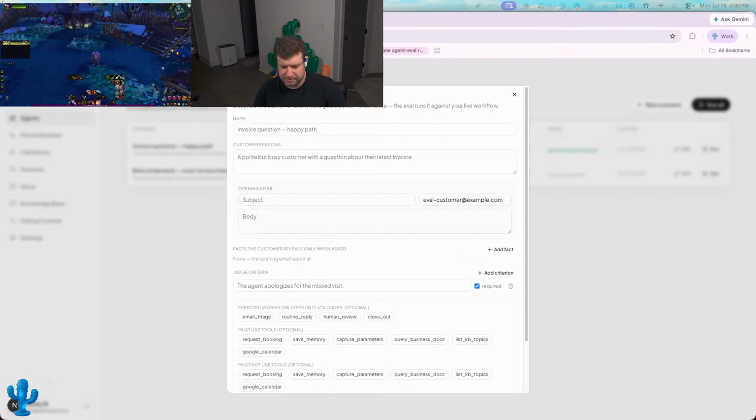And then we have an opening email. This is like a constant as the workflow graph changes. The idea is that you build the workflow graph either manually or using our agent builder system, and you have an opening email. So we build an email shaped workflow, and then we put together an email, and this would be the first email that would get sent on the evaluation.